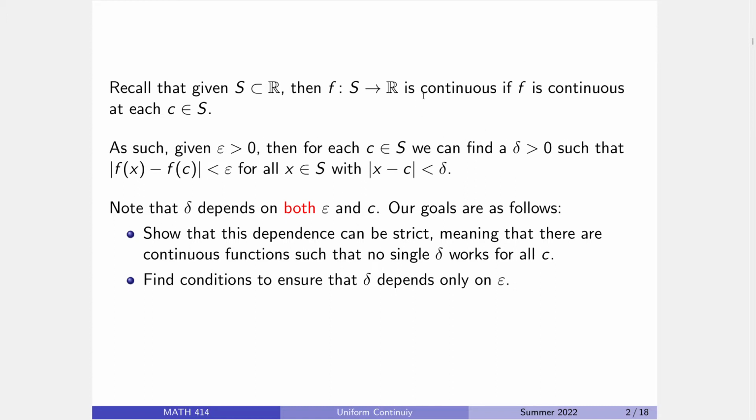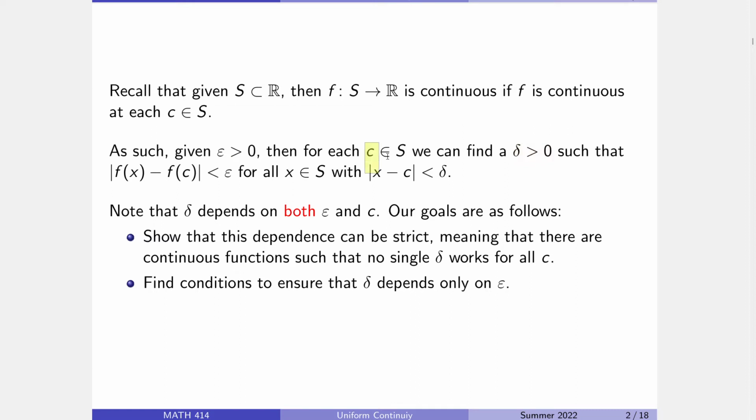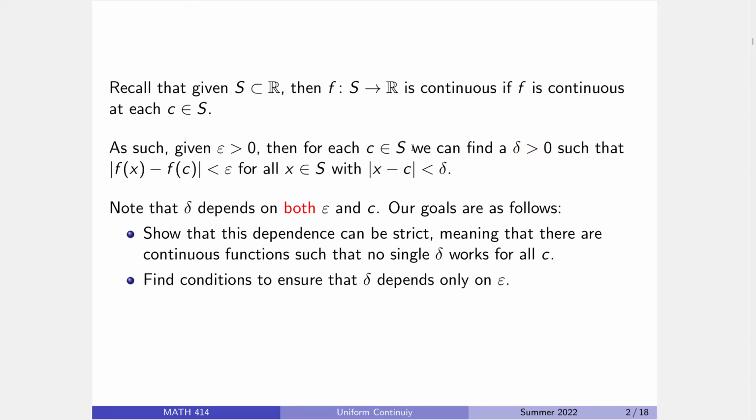So, again, the notion of continuity is that a function is continuous on a domain, but the way this was set up was that we're continuous for each point. So each point has a condition that needs to be satisfied. We would be a lot happier if there was a notion of continuity where the epsilon directly influenced the delta without any input from any particular points in the domain. That is the idea behind uniform continuity, and as we're going to see, most of the functions we will ever consider will end up actually being uniformly continuous. However, there are some reasonable functions that fail to have this property. So that is the goal for today. And for right now, this might feel a little esoteric, a little pedantic, because it is. But this is going to have serious implications when we get to integration.